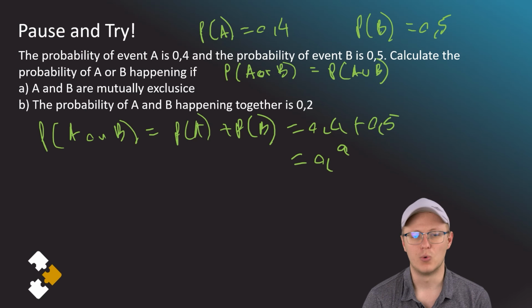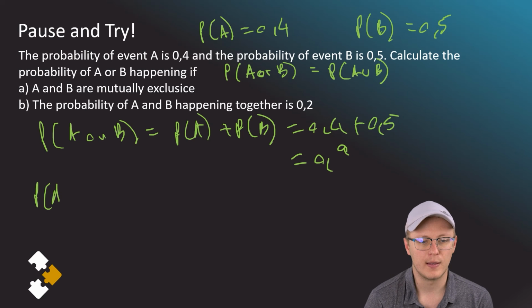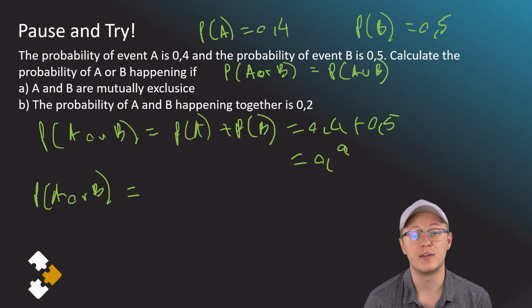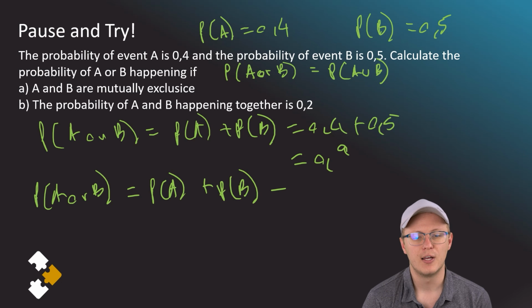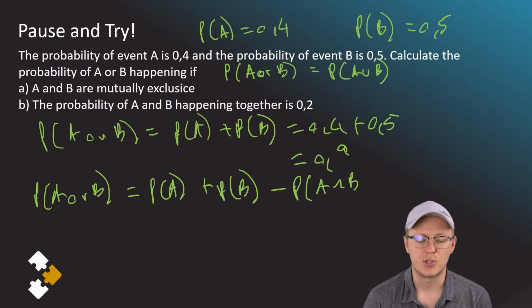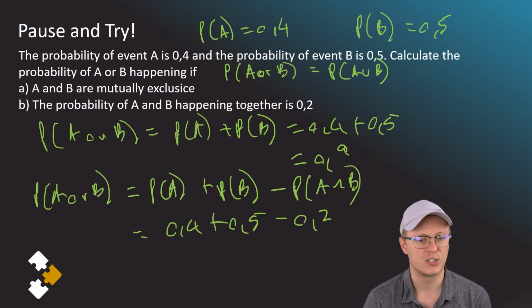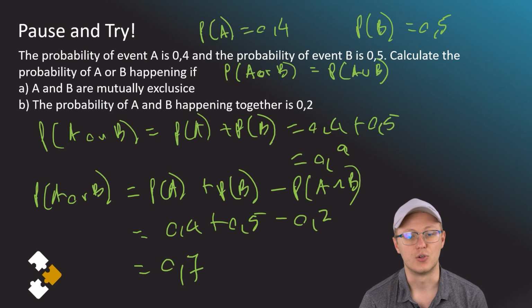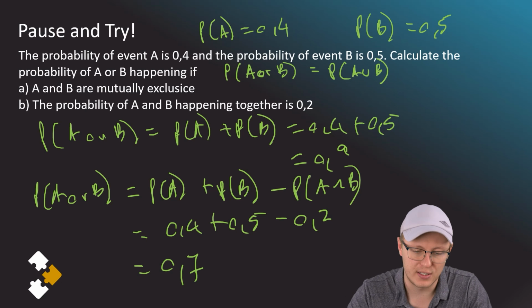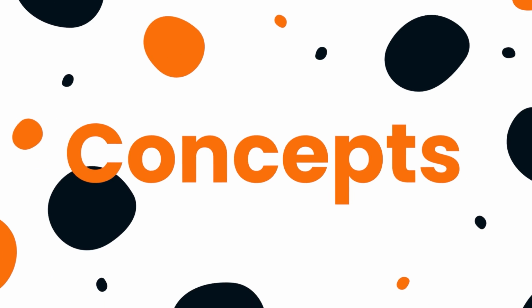Then it says, what is P(A or B) if the probability of A and B happening together is 0.2? So now we've got inclusive events, they can happen together. So in order to have the left-hand side equal to the right-hand side, we must subtract the intersection. And so the probability of A was the 0.4 plus the 0.5, now minus the 0.2, and that's going to give us 0.7. So well done if you got that.